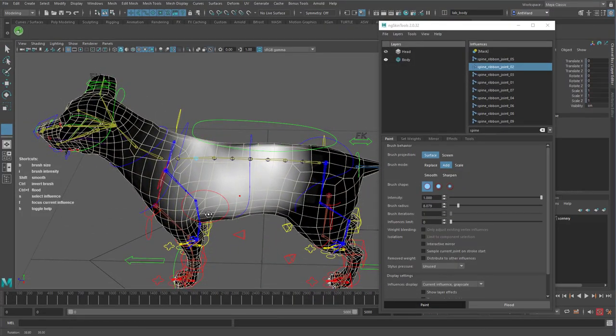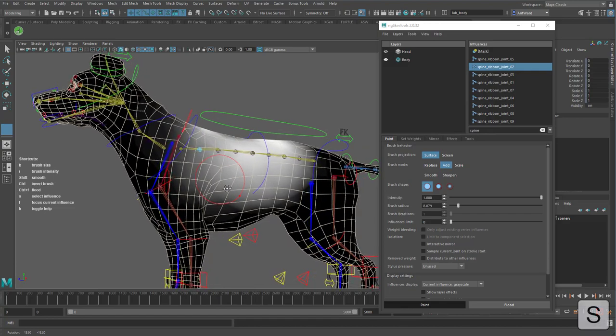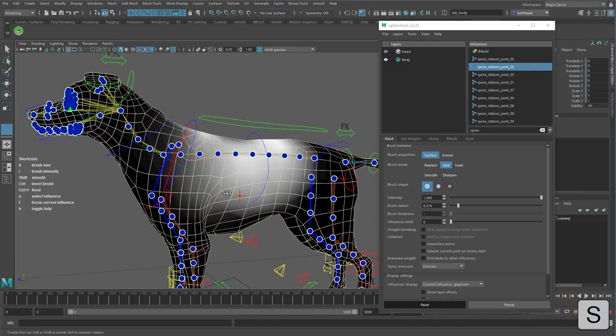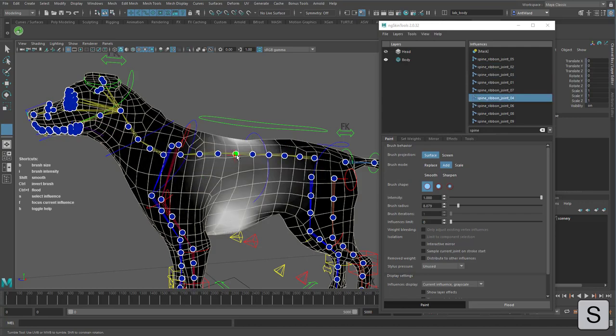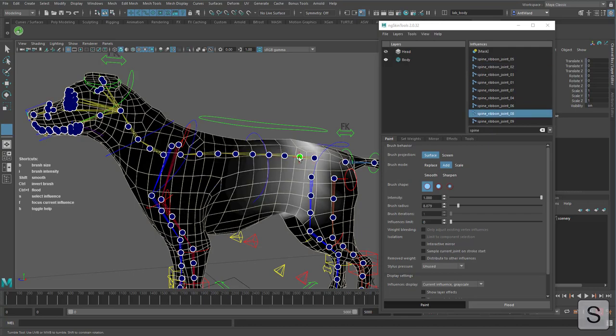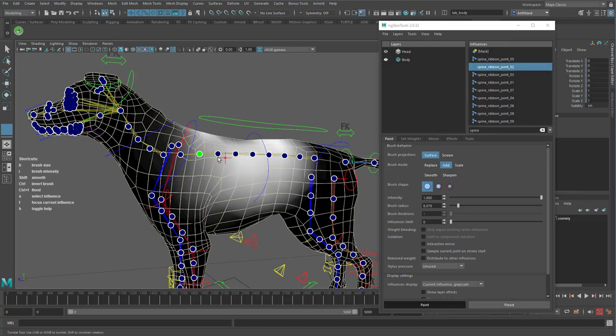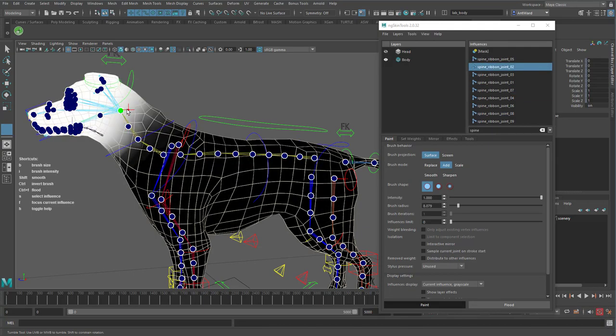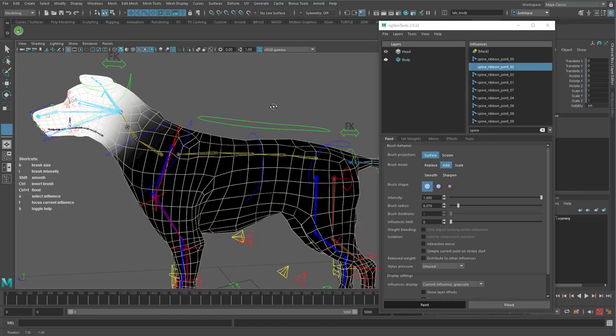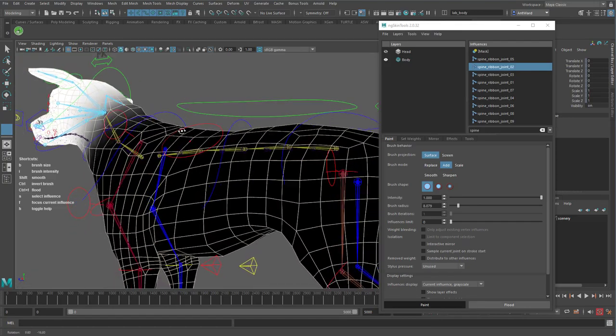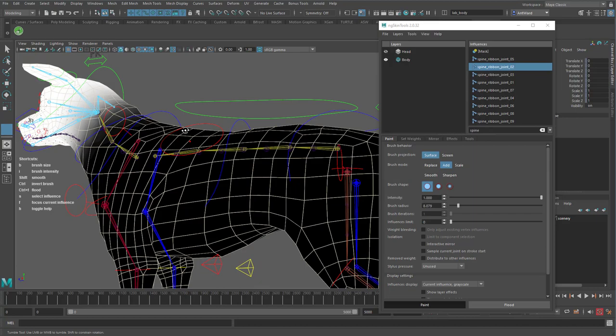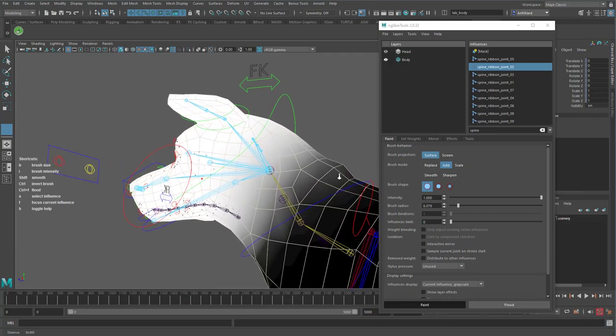One of my favourite tools is the Select Influence tool, activated by holding S. This makes selection so much easier. All we need to do now is hover over a sphere and let go to quickly select it. So if we select the head, the camera isn't working well, so we can't really focus as we're painting. So what we can do is press F to focus again on that joint.